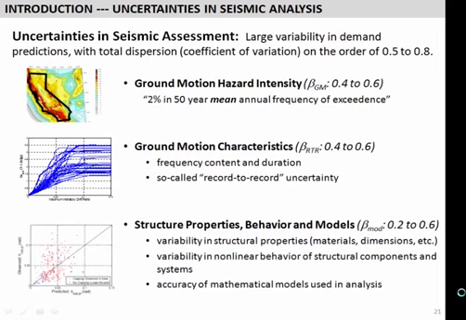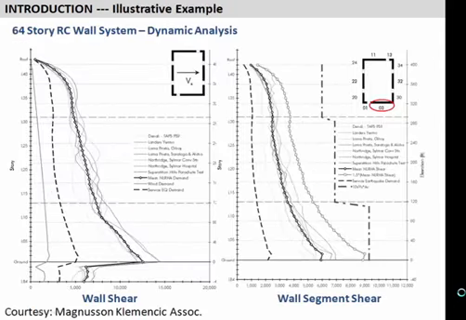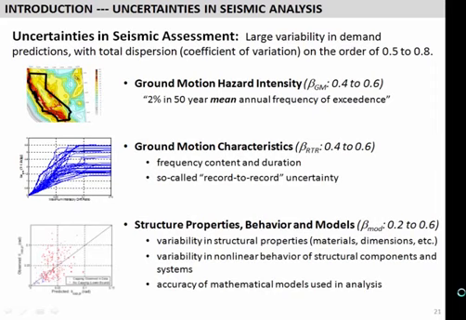Then there's these so-called ground motion characteristics, and you see that when you take 7 or 11 records, we index them based on spectral acceleration, but based on different frequency content, duration, and so forth, you get randomness there, something we'll call record-to-record uncertainty. And that really comes out explicitly when you look at plots like these from, say, taking 7 ground motions that are just scaled up. You see that record-to-record uncertainty. But also recognize there is structural modeling uncertainty, that is in the parameters we build into our analysis.